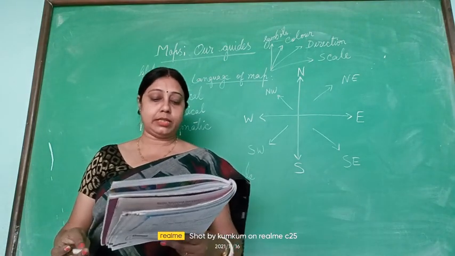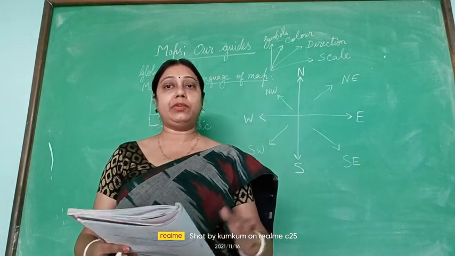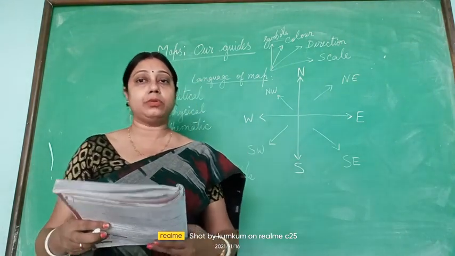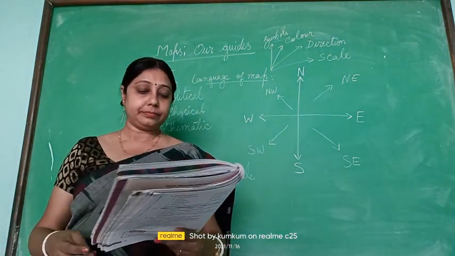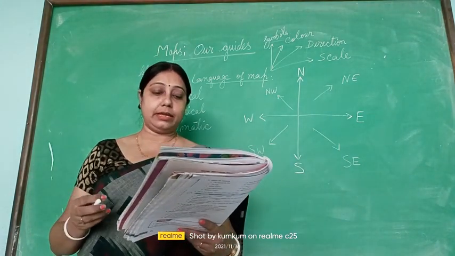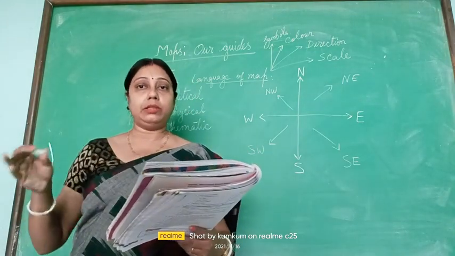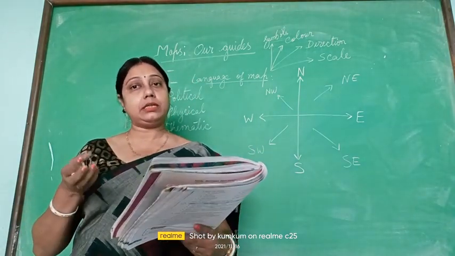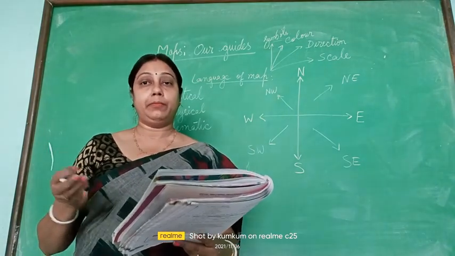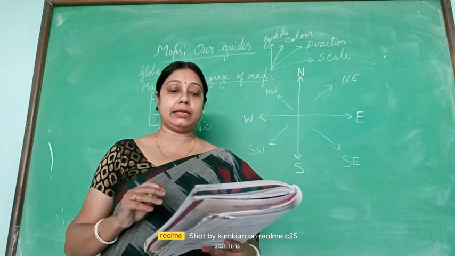Maps can be bound together in a book called an Atlas. So the book having different types of maps is known as an Atlas. The earth cannot be shown accurately on a flat surface like paper. So we cannot see the whole thing properly because our earth is oval in shape, you know. But the same thing we are drawing on a flat piece of paper to understand nicely.